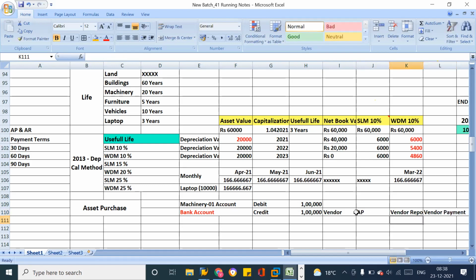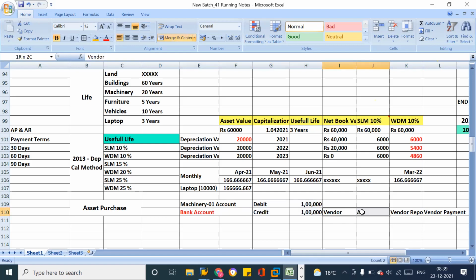Last 2 classes we discussed this only. Then again you are telling the same accounting. There should be some improvement day to day. The first day, okay, maybe you don't know basic accounting fundamentals, debit credit. The golden rules will help, but we have to apply those golden rules to the business process. The golden rules say what comes in is debit, what goes out is credit. So here debit credit balance is matching fine.